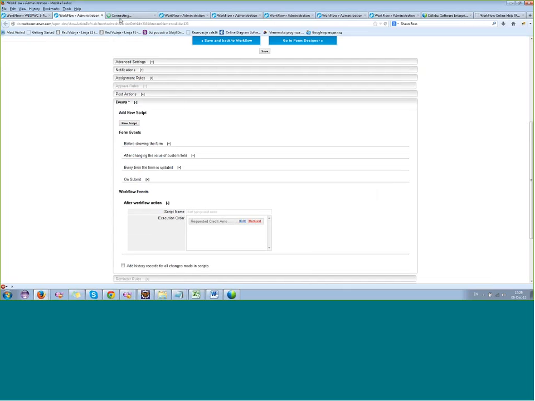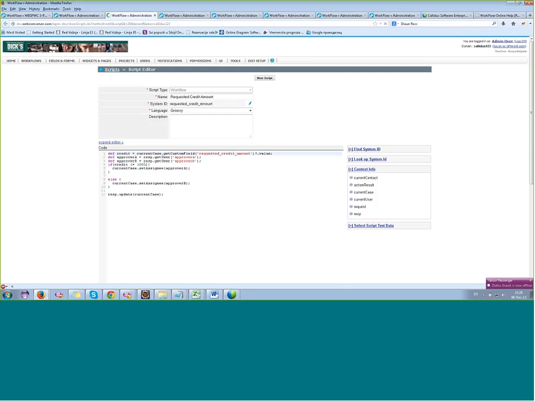I wrote a workflow script in which I get the current value of the custom field, the request credit amount, and I also get both users, approver A and approver B. Based on the credit value, if it is less than 1,000, I set the assignee as approver A, and if it is larger than 1,000, I set approver B. And of course, at the end, I update the case.